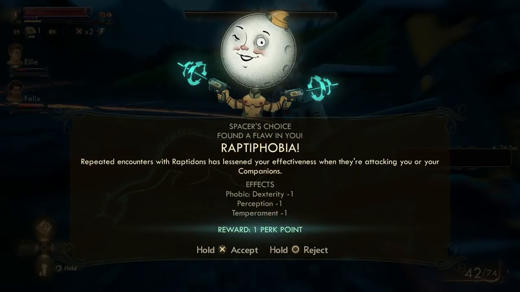One perk point. I like that a lot. Whoa! Okay, so effects. Phobic. Dexterity minus one. Persuasion minus one. Temperament minus one. Is that positive or negative for us? Is that minus one for all of us? Has lessened your effectiveness when they're attacking you or your... Why?